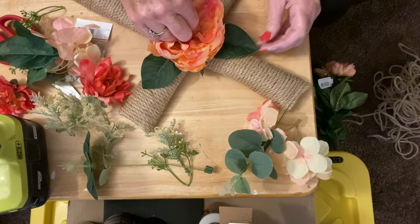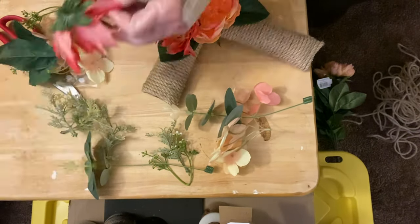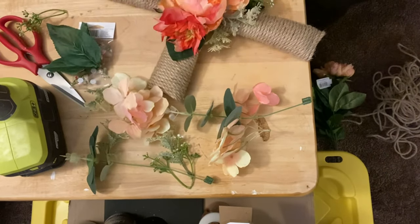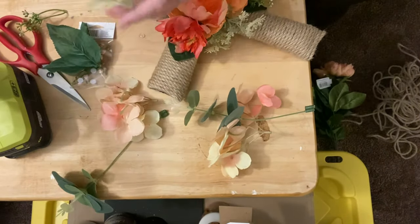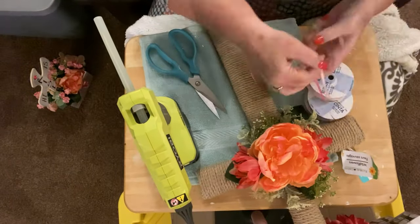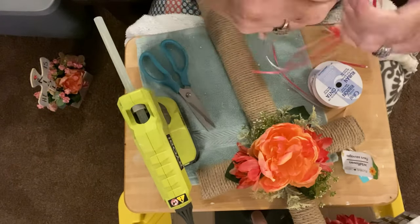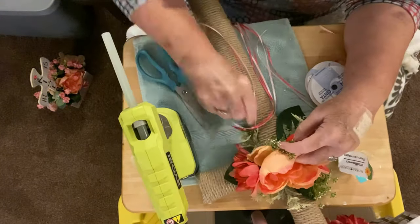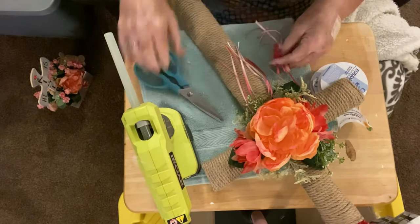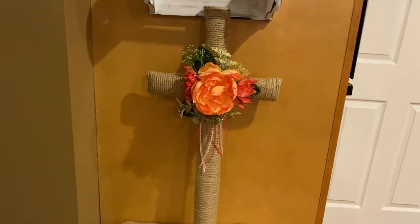But I did want some of the ribbon hanging from the cross, and I'm glad I didn't use a bow because I think it would have taken away from the beauty of the flowers and everything that I was trying to do with this cross. So that could not have been a simpler project. Super, super easy. The hardest thing was getting that twine wrapped around it, and that really was not hard at all. And that is all there was to making this cross.